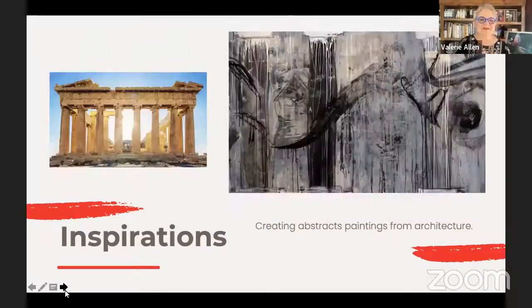Another area they can come from is from architecture. I love to create paintings from architecture. This is, I visited Athens. I spent a month in Greece way back in 2000, basically changed my life, but this was the Parthenon. And then I created an autobiography of myself where I'm Athena, and this is called Athena's Domain. And the columns for me are very iconic. They became a symbol. And this is heavy in the iridescence as well.